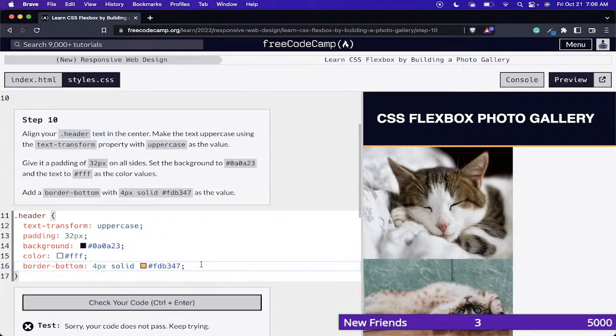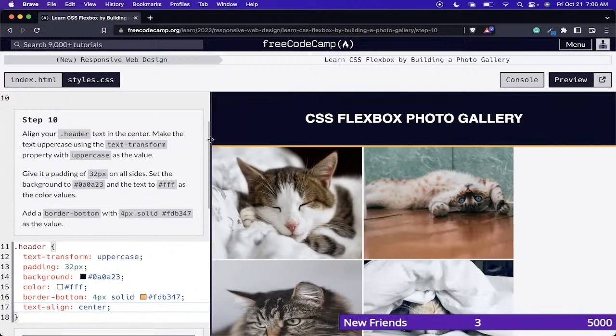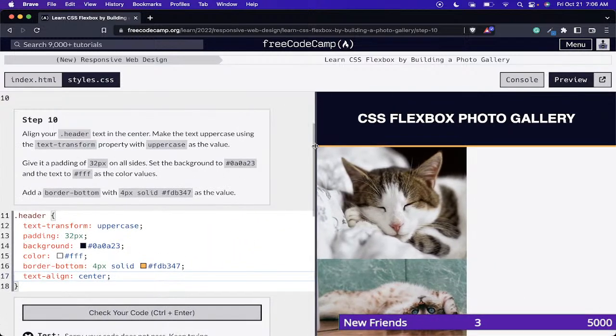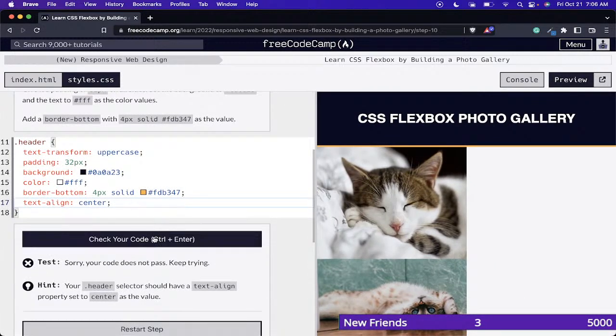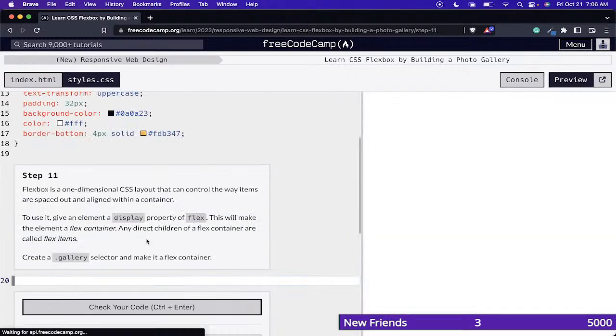See, that's what I'm saying. In the beginning, they were a little bit more explicit and said do exactly this, and now they're not doing that. Now it's more like they hope that you remember. So we're using text align, and that's going to allow us to center. And we did see it center here. And if we open this, we'll see that it stays centered, which is cool. But yeah, that should pass. And we are good. Let's continue.